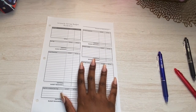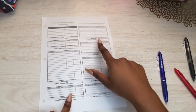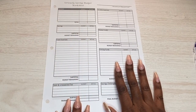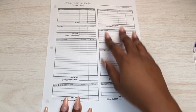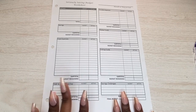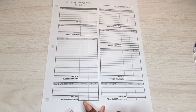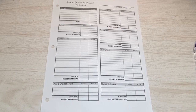So here is this sheet that I did change. Basically, I did mention before that I was going to change where these lie here, the variable expenses and the debt, because these all stay in the bank account and they're just paid from there, and these get pulled out in cash. So that way, when I go to the bank and I do my bank withdrawal form, which I'll show you guys the day before payday, it's just an easier way for me to decide what's left and how much is going to be pulled out in cash. That's why I changed it.